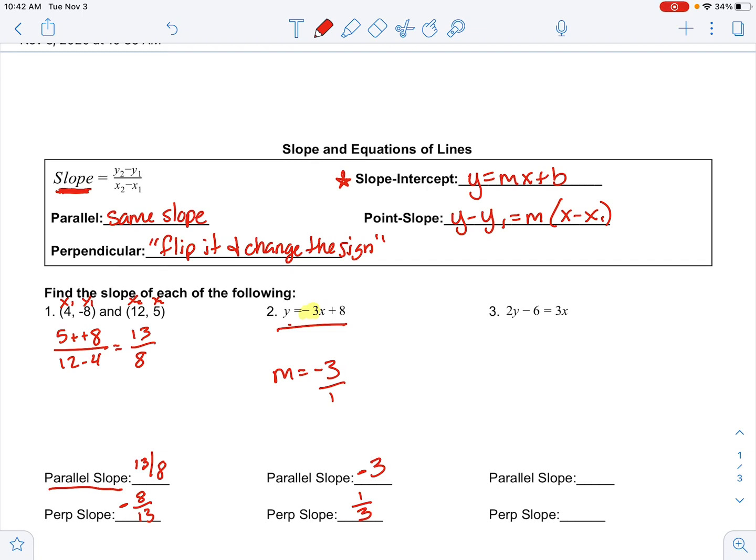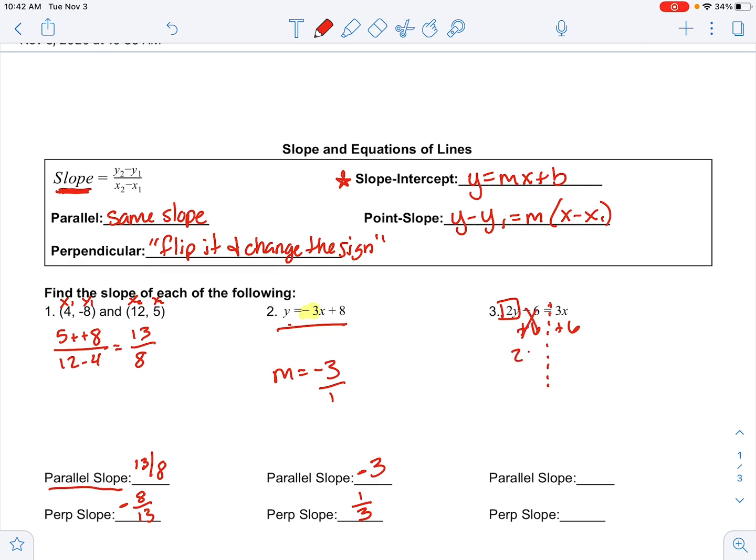Can I find the slope from an equation right now? No. Which variable do we have to solve for so that we can find the slope? We have to get y all by itself. We got to get it in slope-intercept form. So let's go ahead and solve for y. Remember, we do our dotted line straight down from the equal sign. When we look at the left side, the stuff that's over here with the y. So I need to isolate my variable first. So we're going to get rid of this -6. What's the opposite of minus? We're going to add it.